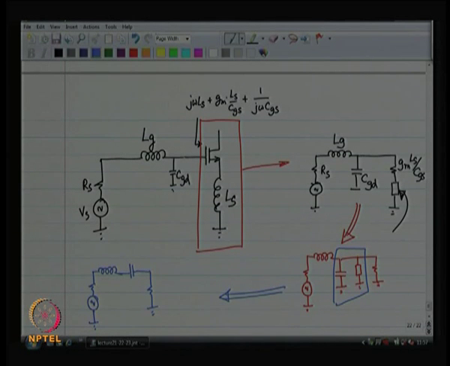Okay. Now, it is going to be your job to figure out the values of this inductor and this inductor that you started with, so that at the end of the day you get matching. So, you have 2 degrees of freedom. You have to fix the load to be equal to RS, that is number one. And number two, you have the frequency to work with. At the chosen frequency, you have to do the matching. So, you have to pick LG and LS accordingly. Now, of course, LG need not be an inductor, it also potentially could have been a capacitor, we do not know until you work it out all the way.